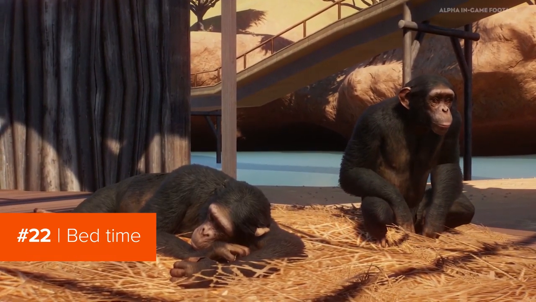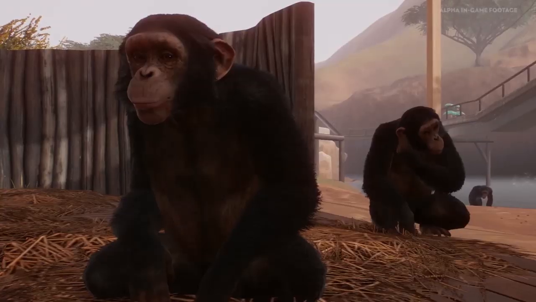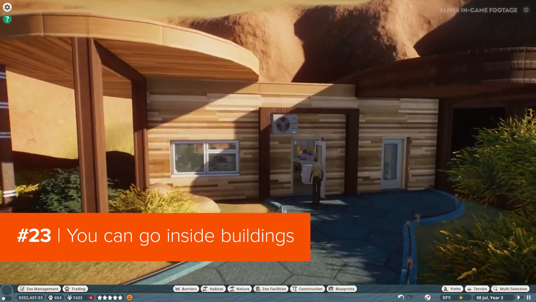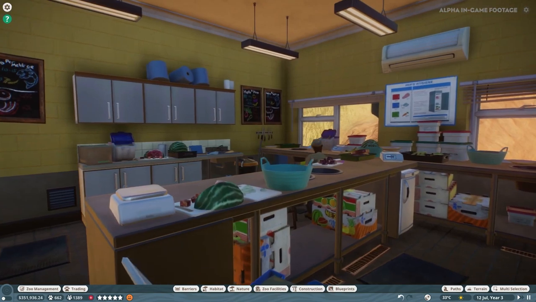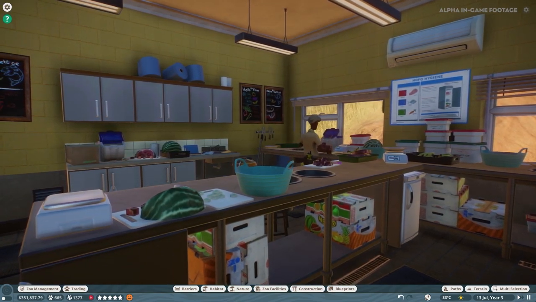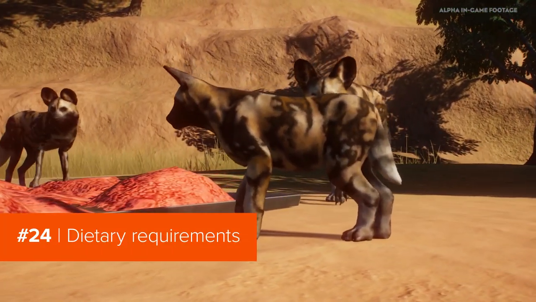22. Our animal friends need time to rest. Make sure to place their bedding under cover so it doesn't get wet. No one wants a soggy bed. 23. You can go inside buildings in Planet Zoo. Access an interior and you'll see zookeepers preparing food for the animals, and whatever else they do in their little huts.